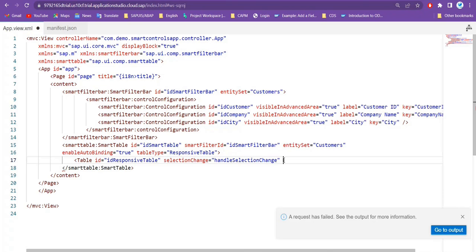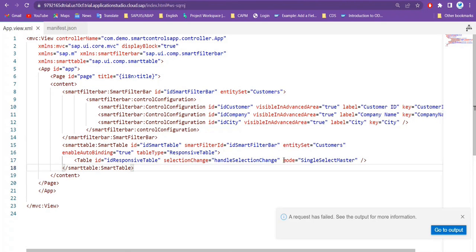And then you can use the mode, because we have to see the smart form. So we need this mode to be available. And that mode you can add as single select master.